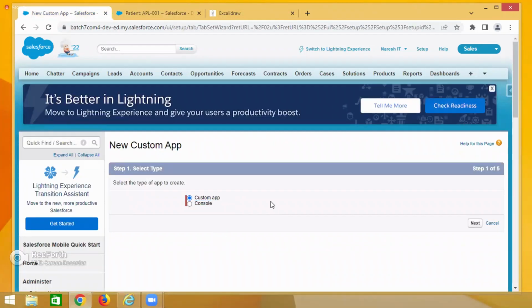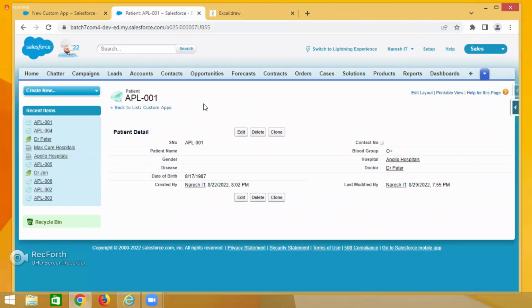What is the other? Console. Console application, the purpose of the console application, I will tell you with a small story, a small scenario, and then we'll go to how to create the application. For example, guys, I am purchasing one iPhone. Okay, I am purchasing an iPhone. Yesterday I purchased.